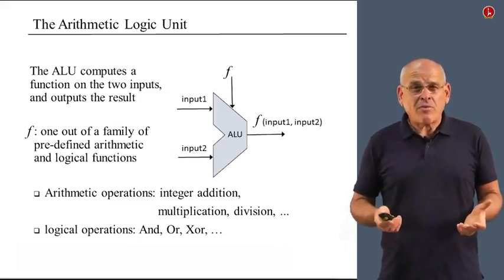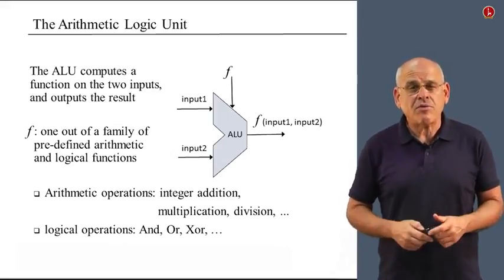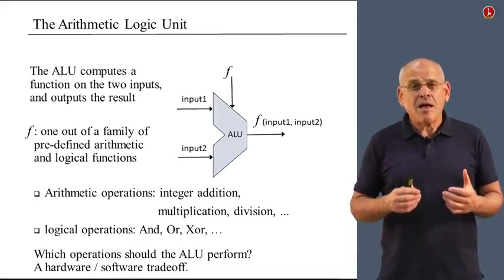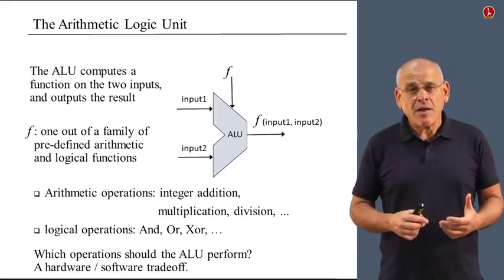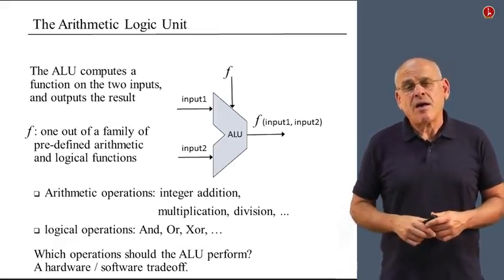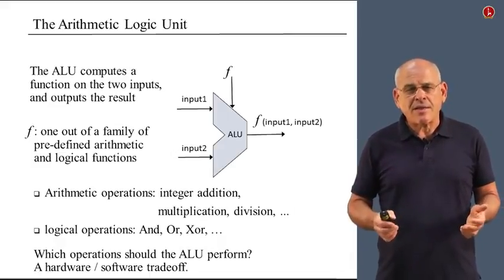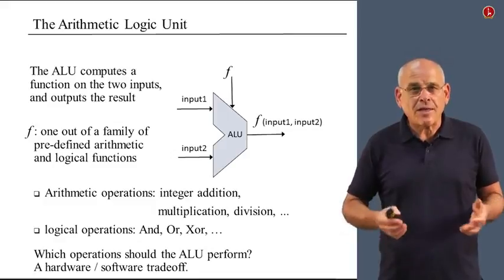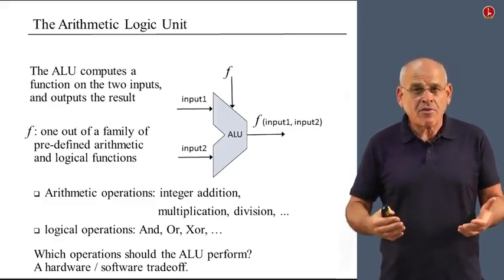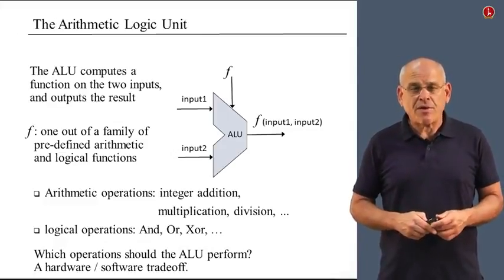So there's a really interesting question, which is, when you set out to build an ALU, how much functionality do you want to build in this hardware device? Well, this is a classical hardware-software trade-off question, because if you choose not to implement something in hardware, you can always augment it later with software. So if you decide that the ALU will not include multiplication or division, presumably at a later point when you build your software layer, you will complete this functionality with software.